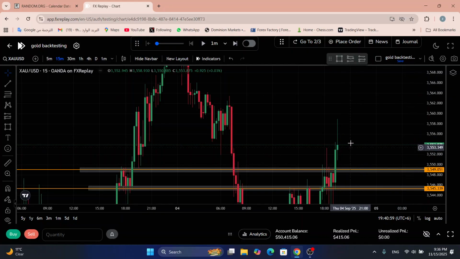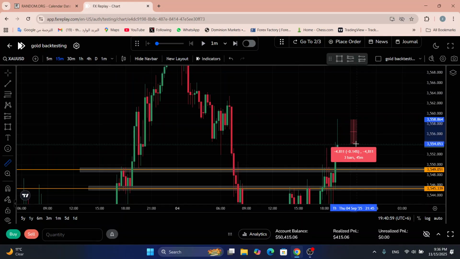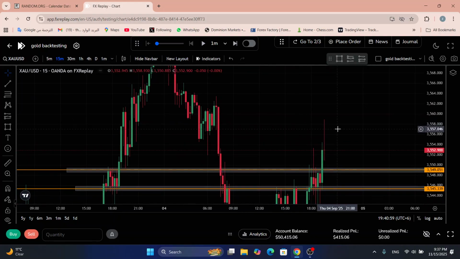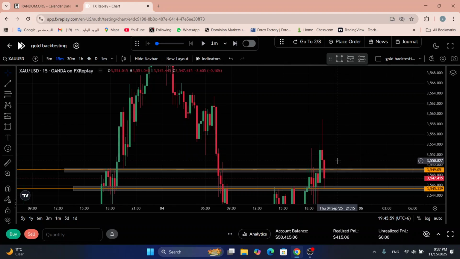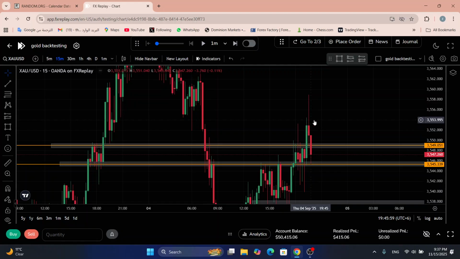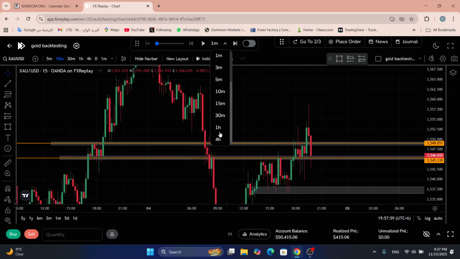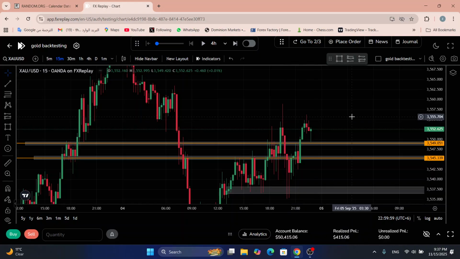Oh, look at that. Did you just see this rejection? It's like a 50 pip rejection. That's insane. Oh my god, look at that. So this was New York open volatility. That's why it's rejecting like this. But we secured almost 1%, it's really close to 1%. But now we don't care about this. We got our profit, so let's go to the next session, next day.